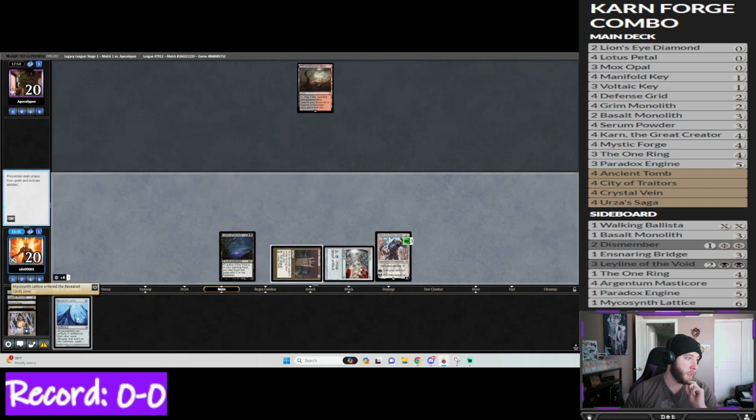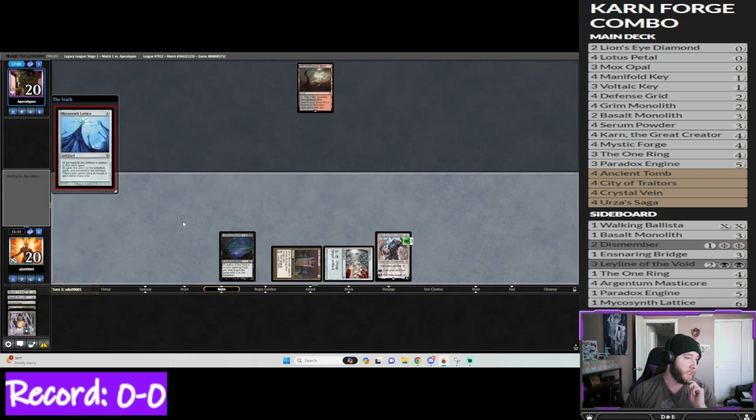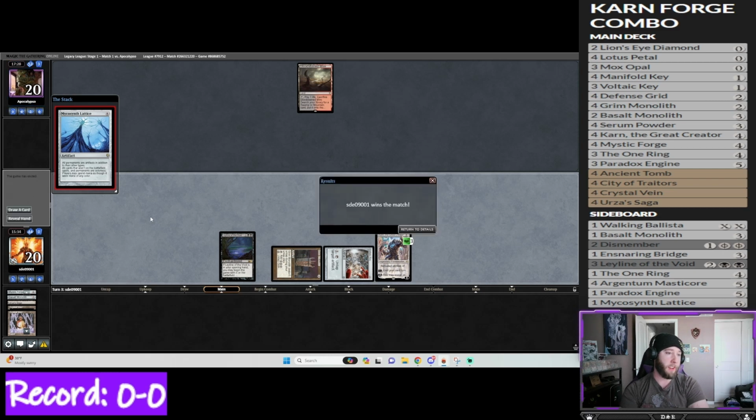Play Lattice. This should be the hard lock, because even if they had a Wear // Tear, the red side is 2 mana that hits an artifact. Unless they randomly have some kind of counter magic that I'm unaware of and we just messed ourselves over here, but I'm pretty sure this is just the hard lock win here. Yeah, we got there. Cool. Awesome. On to the next one.